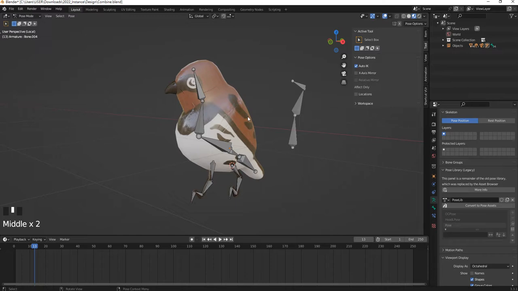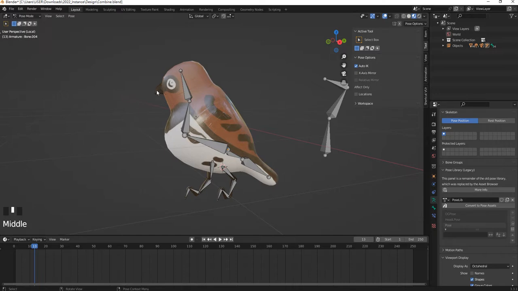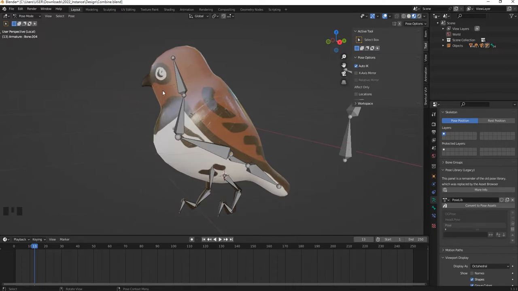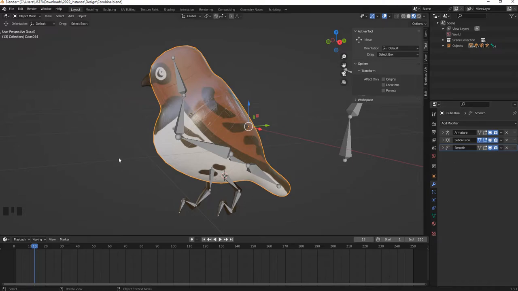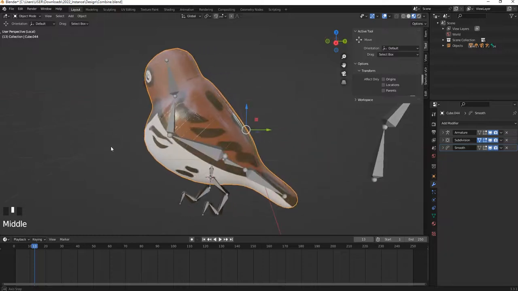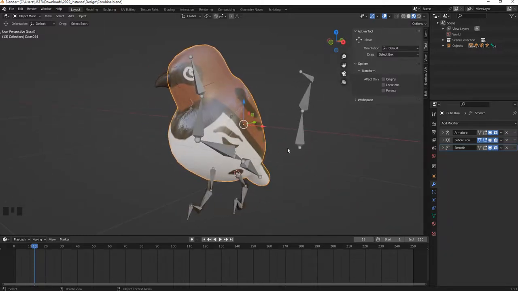Alright, so this is the tutorial about how to set a key for the bird. The first thing you need to do is set the bone for the body and manually draw the weight for the beak, then create a skeleton for the leg and connect it to the body bones, using the automatic way to assign the weight for the leg skeleton and the model, and finally organize the modifier right here and save the different poses for your bird. So basically this part is finished. Okay, so that's the tutorial about how to assign the skeleton for your bird.